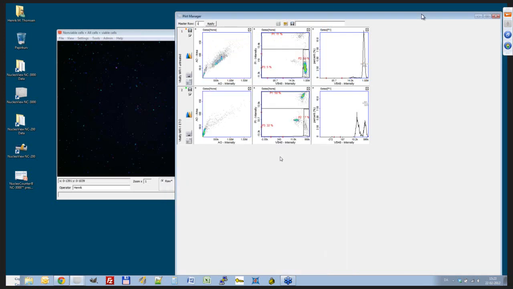So here we have a very quick measurement of healthy versus unhealthy cells. And it's mainly used for a quick apoptotic assay because the unhealthy cells tend to also be annexin 5 positive in most of the cases.